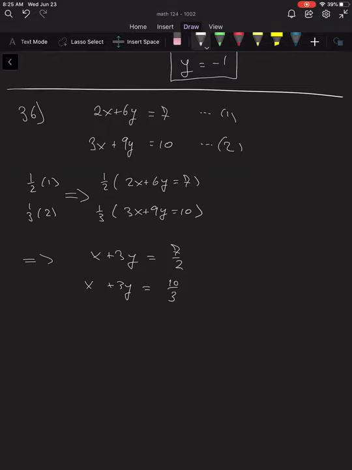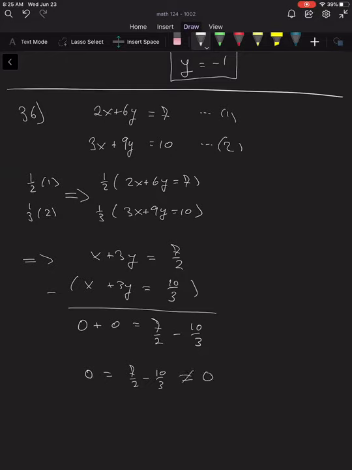Another way we can see that this is going to be a no solution is, our whole goal was to get the numbers in front of one of the variables to match. For example, we did that with the 3's. We have a 3 in front of this y and a 3 in front of this y. So if we were just to subtract these two equations now, we have x minus x, that's going to be 0. 3y minus 3y, that's going to be 0. And then we have 7 over 2 minus 10 over 3. So we have 0 is equal to 7 over 2 minus 10 over 3, but the right-hand side does not equal 0.